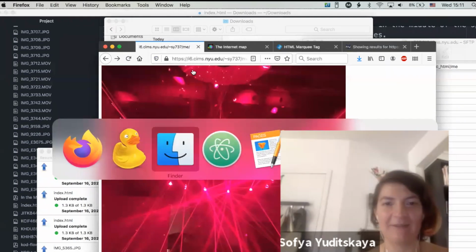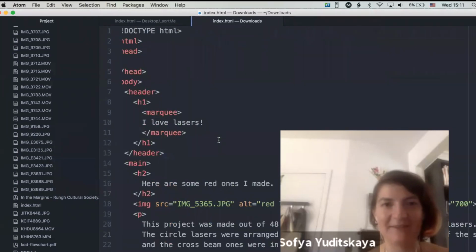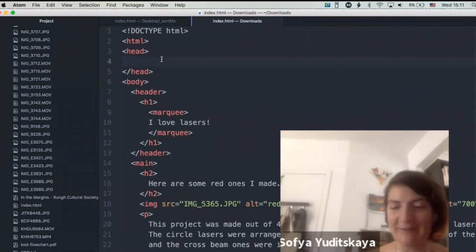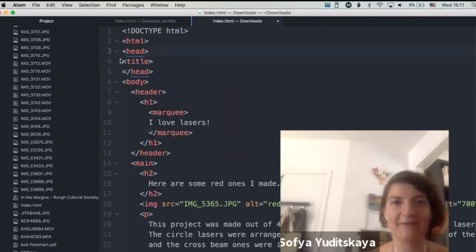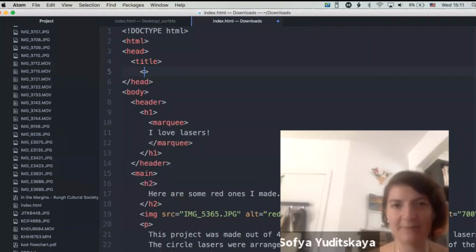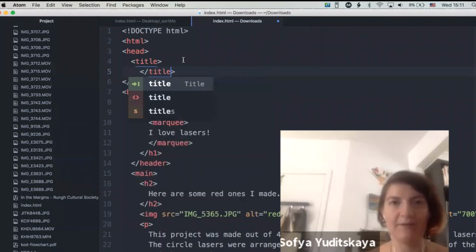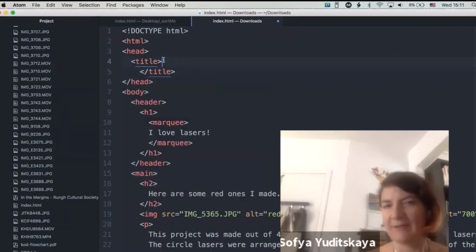So let me put the required instance of the child element. So it's a child element because it's inside of this title element, of the head element. Is that how the title element works?